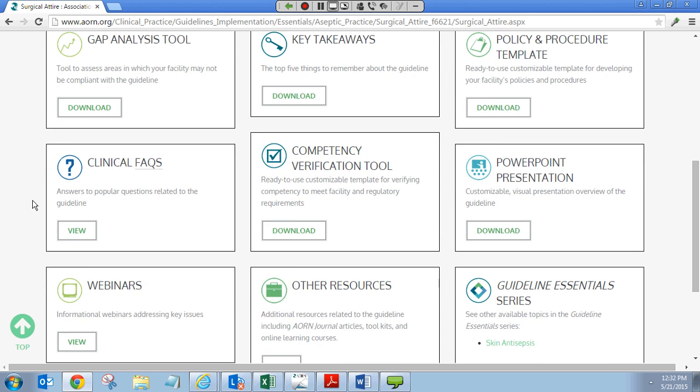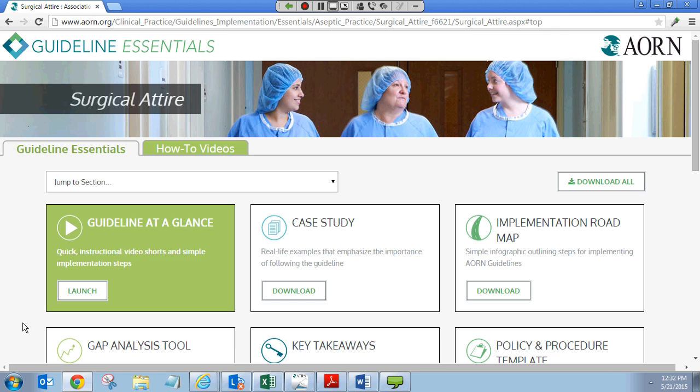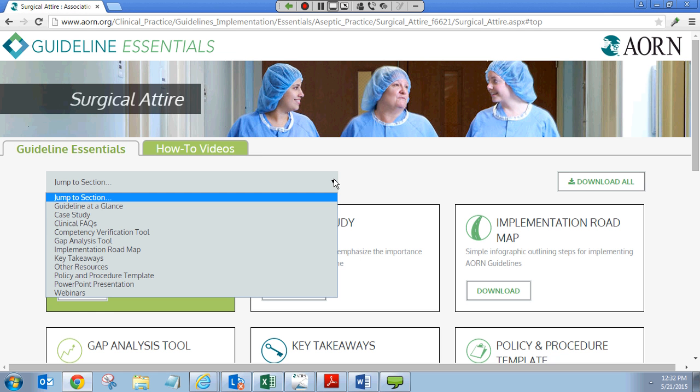If you have this app on an iPad or on another kind of tablet or on your phone, it will look a little different. You'll either have two or even one single box that you scroll down. And if you don't like to scroll, you can go to the arrow that's on the left-hand bottom, and it will take you back up to the top. And you can also see a Jump To section that lists all of the different tools. So you can go right to the tool that you want.